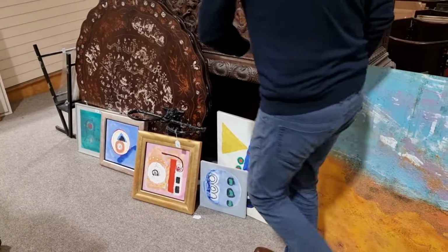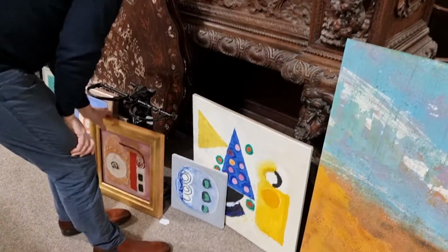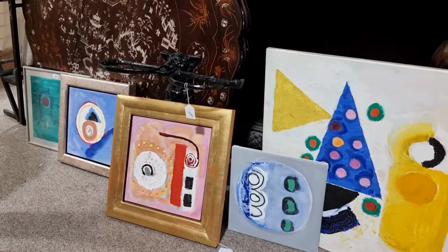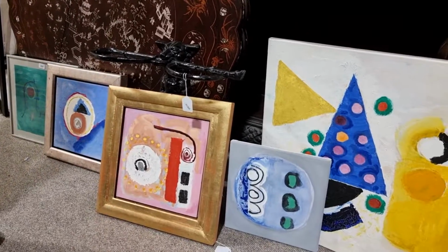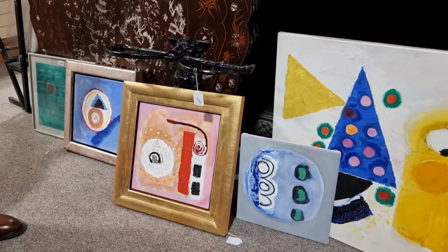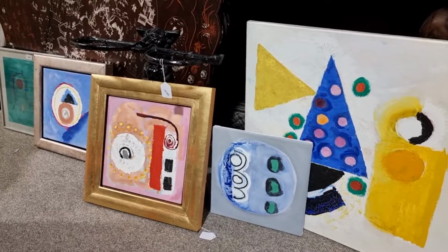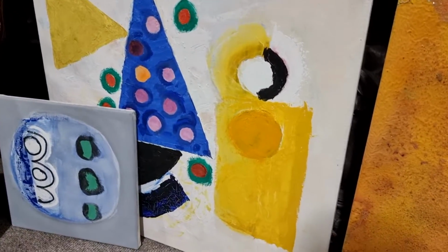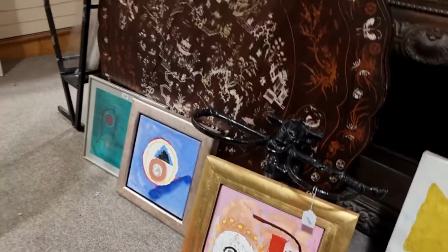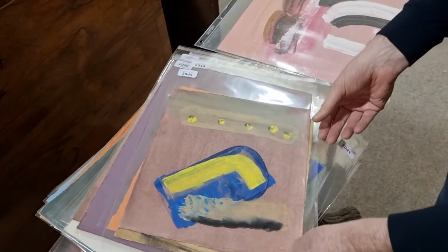Then we have this whole archive of works by, I've forgotten his name now, Alistair Grant. I remember his dates, 1921 to 1997 are his dates. So these are a few of his works here, and he's a very well recorded artist. He exhibited in the Redfern Gallery in London, and several other very well known galleries too. So those are a few of his oil paintings, and we have about 50 lots of his paintings in this sale. So these are all by Alistair Grant.